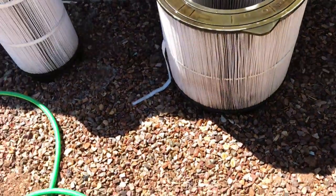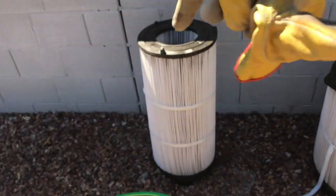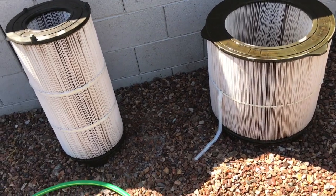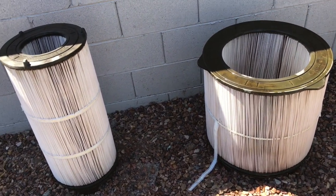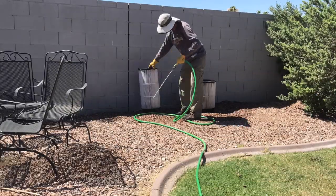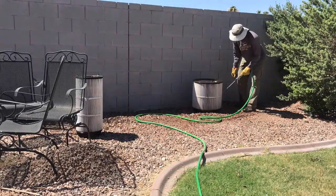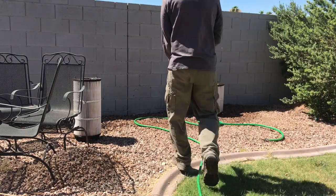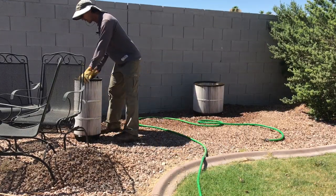Now what I'm going to do real quick, I'm going to put it back on time lapse. I'm going to do one quick pass around the whole thing, and then I'm going to go back, clean out the canister for the filter, and then we'll put it all back together. Okay, the cartridges are all done, and now I'm going to put them back together. Oh wait, you know what, let's talk about something.